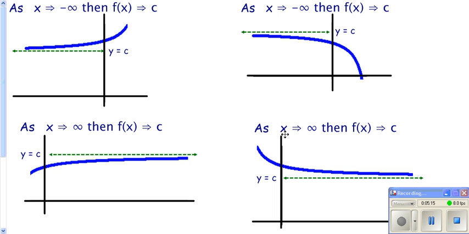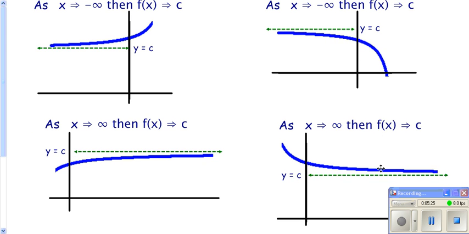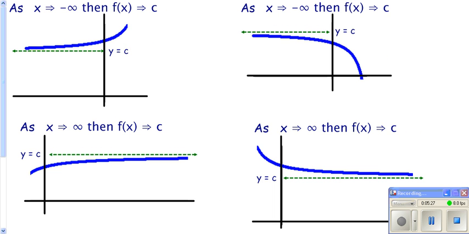This one here, we're still going off to the far right because x is approaching positive infinity. Here you're coming down from the top and approaching that line, and it's still leveling out at a height of c. So your horizontal asymptote is y equals c. The top two up here, we're looking at what happens as you go far to the left. That's what happens when x gets really big, but in the negative direction, meaning approaching negative infinity. And in this case, they're both leveling out at a height of y equals c.